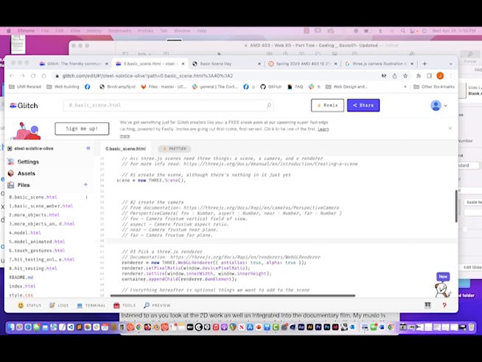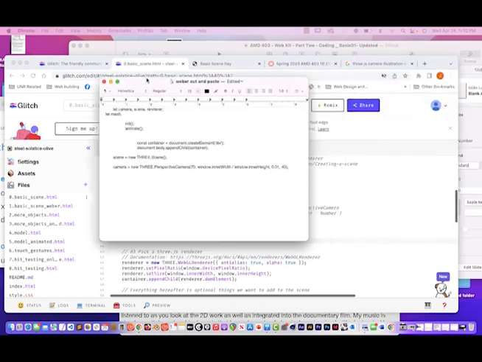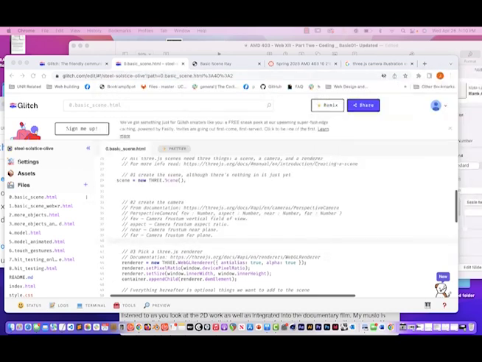So again, I copy and pasted it. I'm not even worrying about going back and forth with Visual Studio Code right now. Let's see if I can remember how it goes. Okay, so I have to go camera equals, it's always new, so I know that. I think there's a space. I'm trying not to look over. And we want the perspective camera.